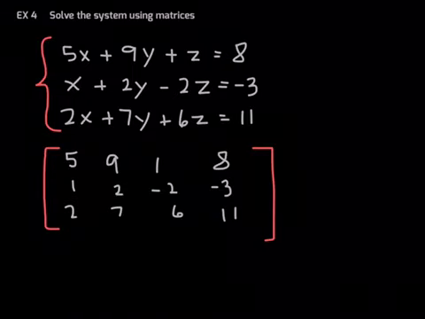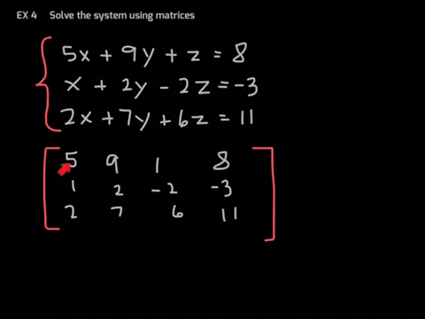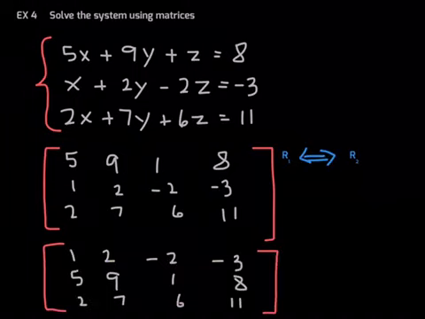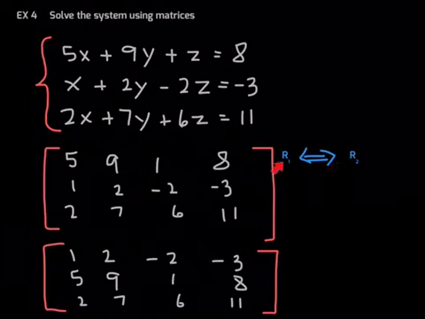I want a 1 in this first row, first column entry. Well, you know what I could do is divide this whole first row by 5 to get a 1 here, but that would introduce fractions immediately. Instead, why don't we just swap these 2 rows? Swap row 1 and row 2. You can see that I wrote on the side here, row 1, an arrow going in both directions, and row 2 are being swapped. Row 1 and row 2 swap. Row 3 stays the same at this time. So here we go. We got a 1 in this first row, first column entry.